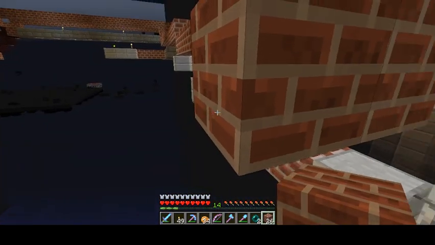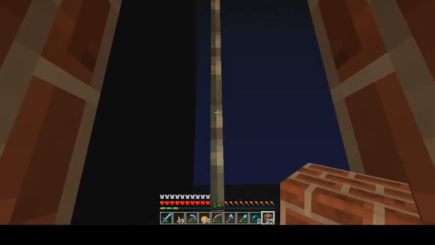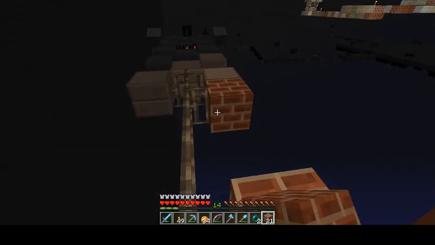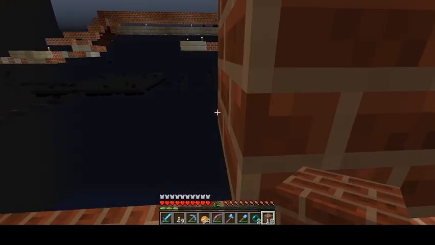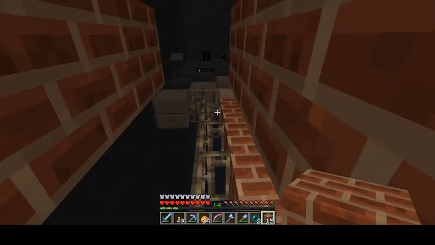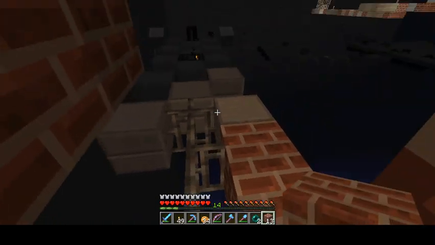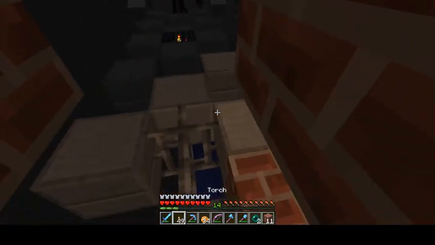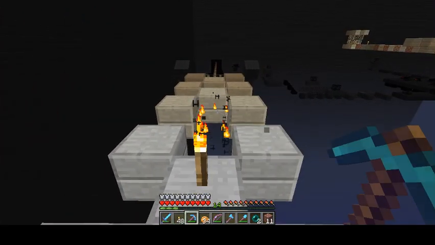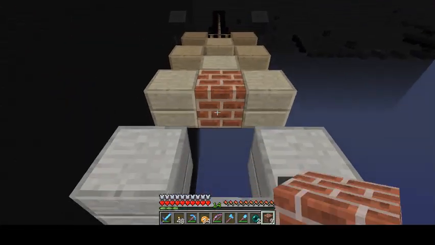Oh man, iron bars, really? Oh man. Just for safety measures, I'm gonna put these here because I don't know if I can. Okay, no, I can't. It looks like I could just walk off, but I can't. Okay, let's break that. Nice. Nice and easy does it.